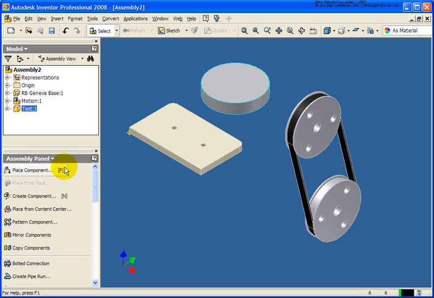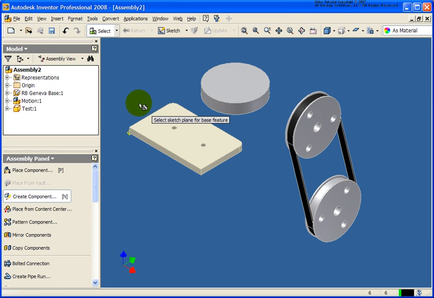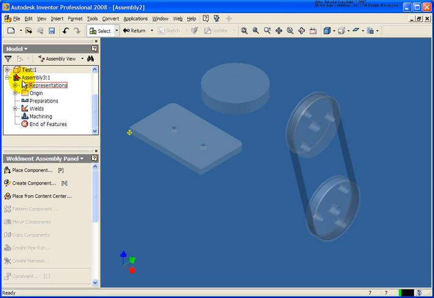If I create a brand new component that's going to be based on an assembly file, as shown here, I'll just take the default. Go ahead and click OK. Select a plane to start it on. You'll notice in this case that I have the assembly, just happens to be a weldment in this case. Now I have the exact same scenarios here that I can do.